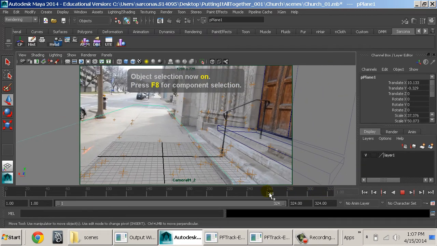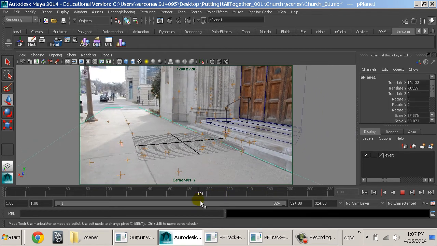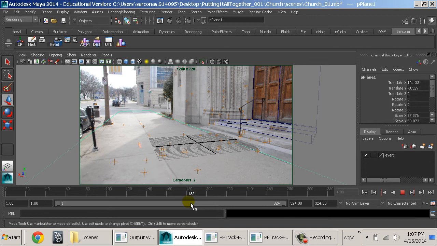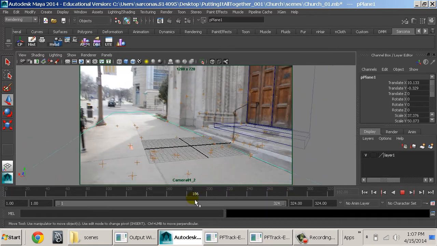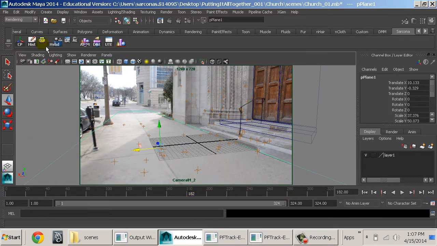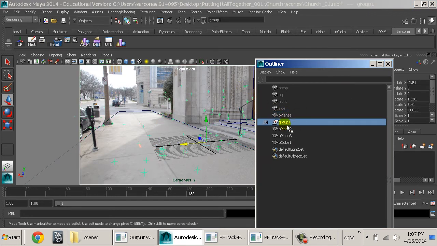So what I can do is figure out where this is happening. It looks like it's good right about there, 182, and then gradually it just gets further and further away from it. So let's go to 182. I'm going to grab my group. I'm going to call this match cam group.